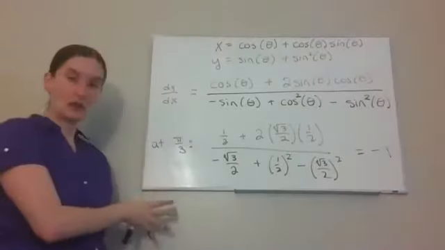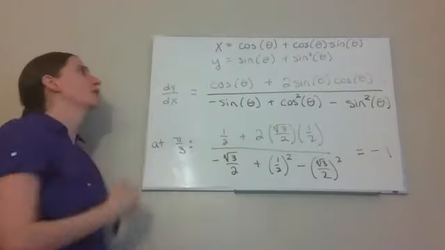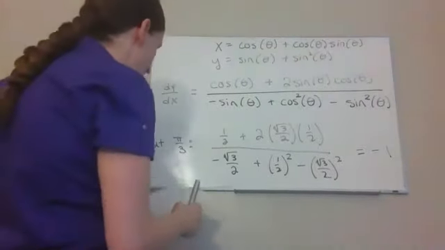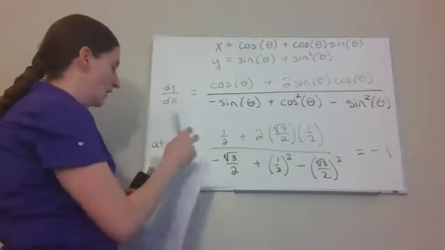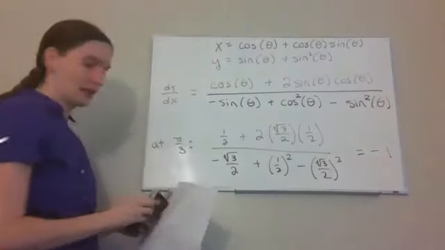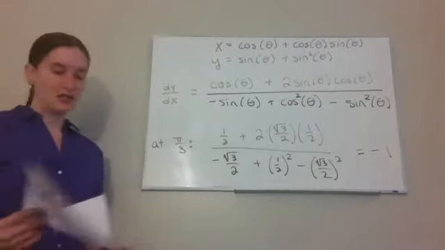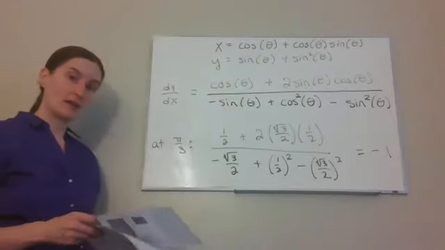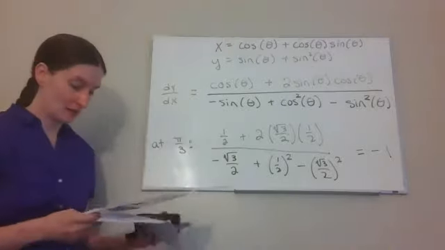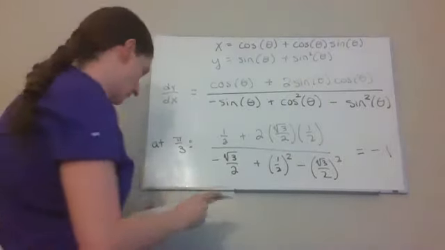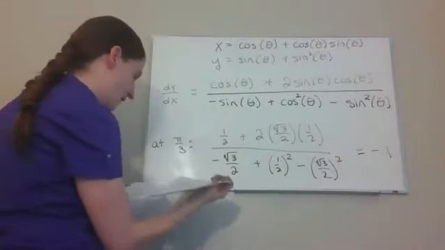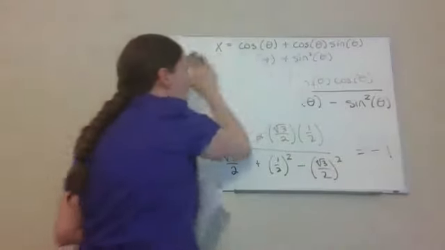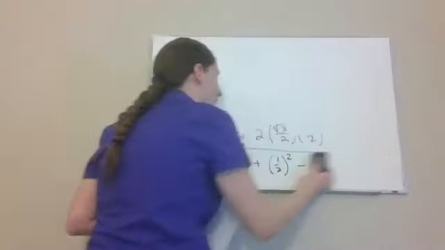Now, I did this particular slope of the tangent line by first writing out what x and y were and doing the derivative with respect to theta. We could have done it just using the formula that we used earlier. It was dy/dx is equal to my dr/d theta times sine theta plus r cosine theta over dr/d theta cosine theta minus r sine theta, and you would get the exact same result. So that is how you find the slope of a tangent line to a polar curve.